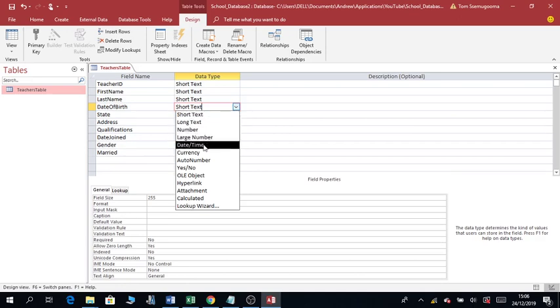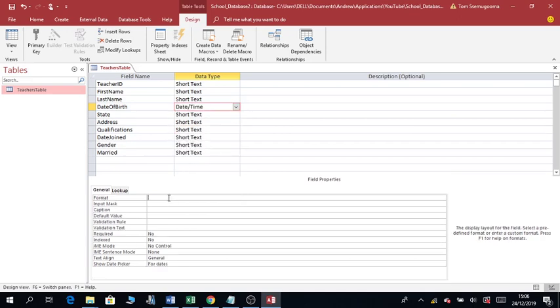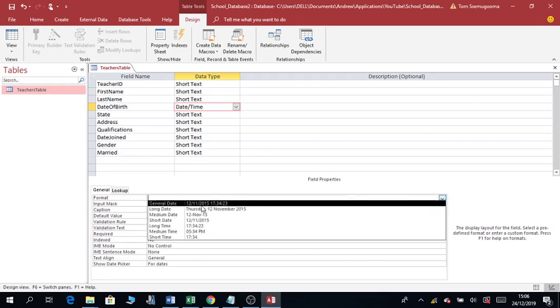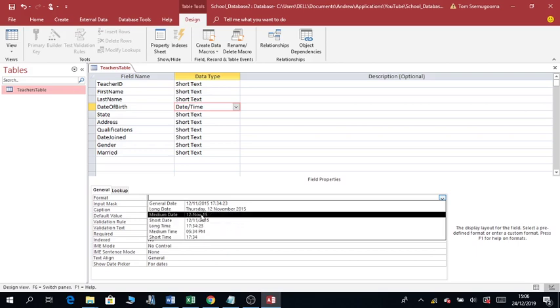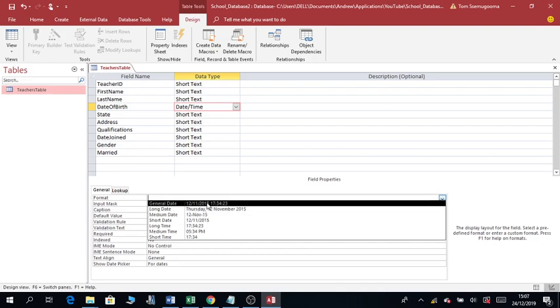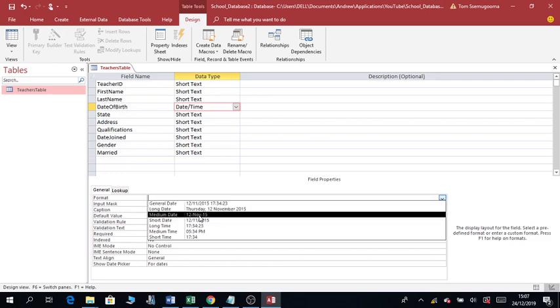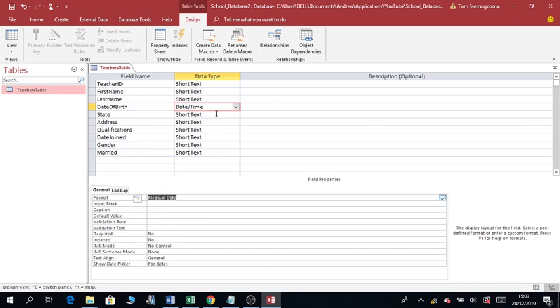So this one is date of birth. So I pick date, and I come down here to select a format. There are many formats of that date. Make sure that this one is selected. You can see it is highlighted in pink. So if I click here, I can select the format I want for my date. So I always use medium date depending on the type of date you want. You can even select date with time. So I select this.